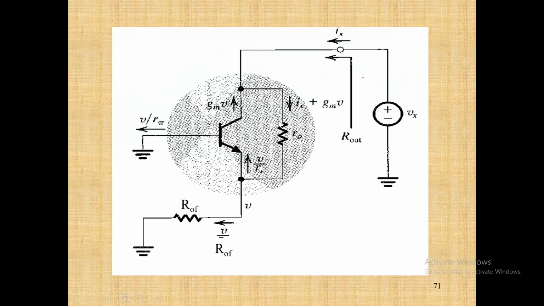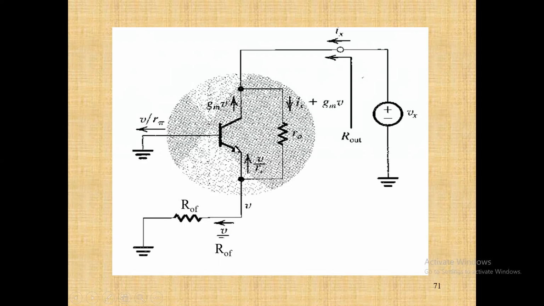So then you can write the equations. The total analysis for this will be something like this. For this transistor, you can try to write the value of V by R pi. This current plus this current will be equal to this current. So therefore, V by R pi as a current will be equal to this current minus this. So effectively, it will be 1 by R pi is equal to 1 by Re minus Gm. That's the first equation which we'll get.